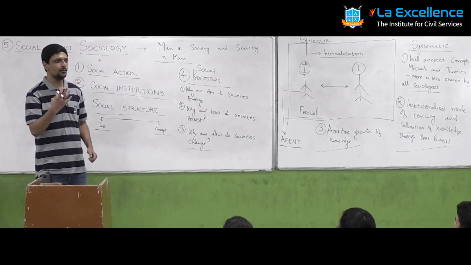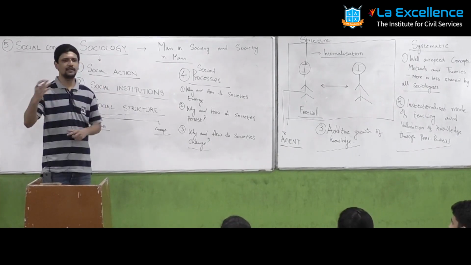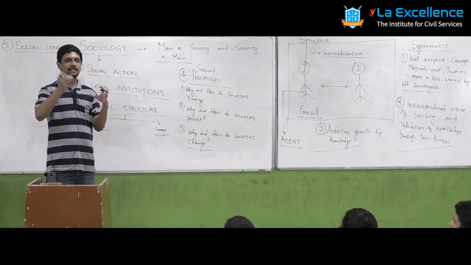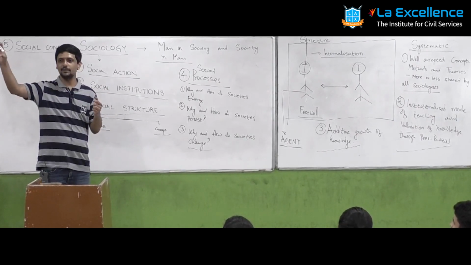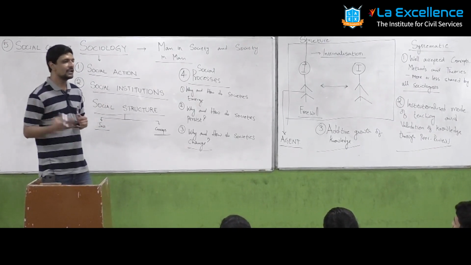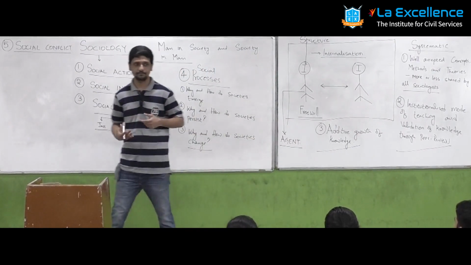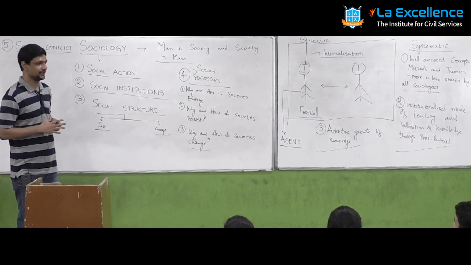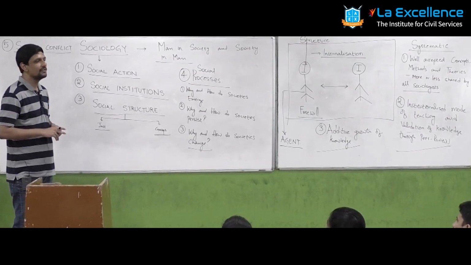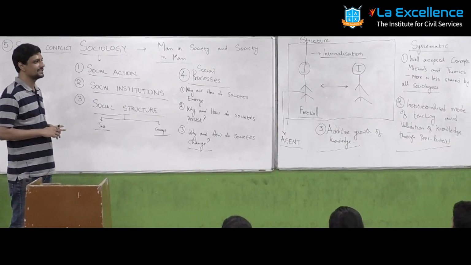If many of you know how the model of the atom evolved, right? First there was the watermelon model, then Rutherford, Bohr, and so many others. How did this come about? First somebody gave a model, another person improved on it, another person improved on it, right? So there is an additive growth of knowledge. When we say something is a systematic study, it means that knowledge grows in an additive fashion. So when we define sociology, we'll say sociology is the systematic study of these aspects of society.